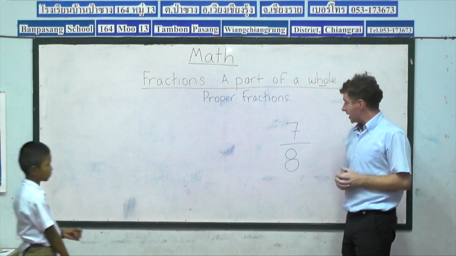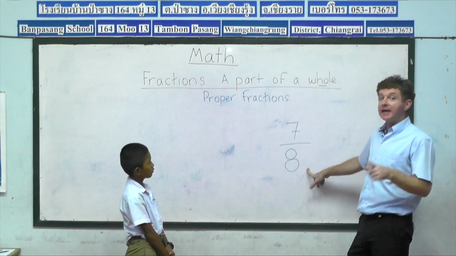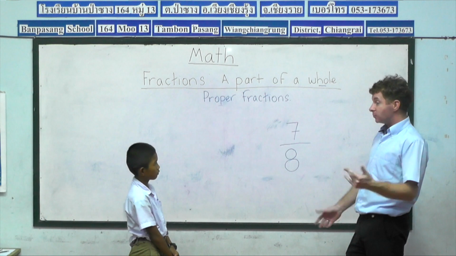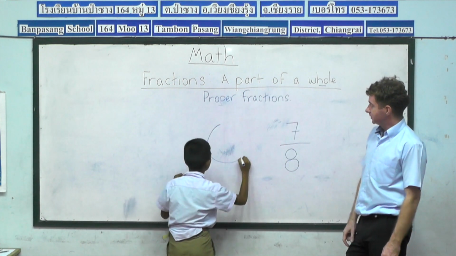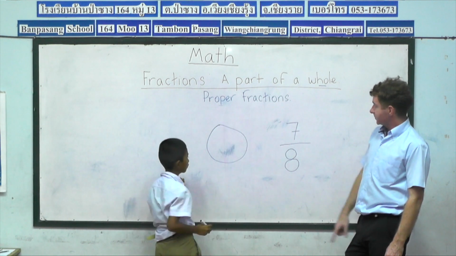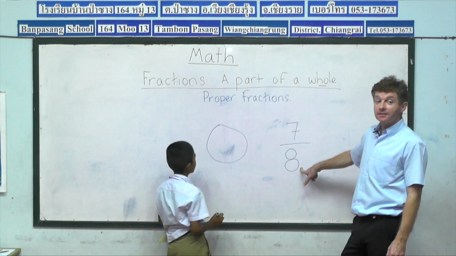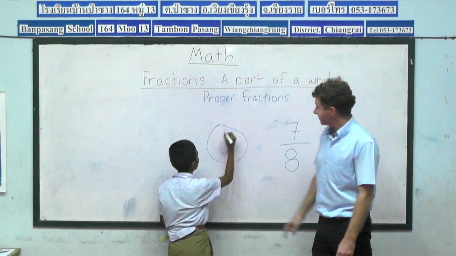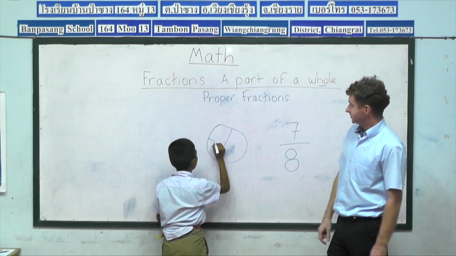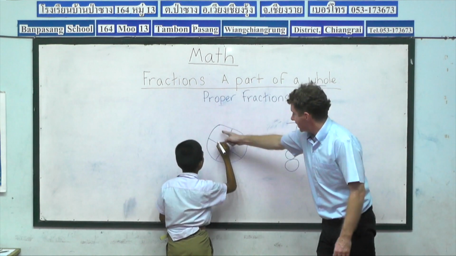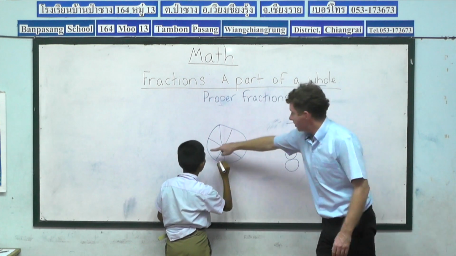Okay, so one more time, guys. What's our proper fraction? 7 over 8 or 7/8. So Pat, we can do this together. First thing we need is our big circle as the whole. Okay, now how many total parts to our circle? 8. So let's draw a line down the middle and then a line across and then another line here and then one more going across here.